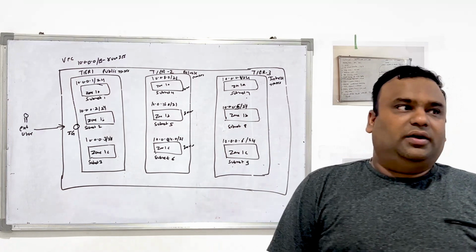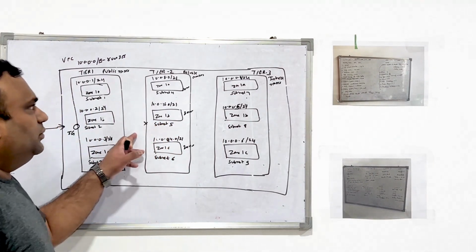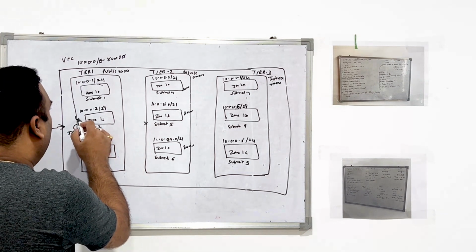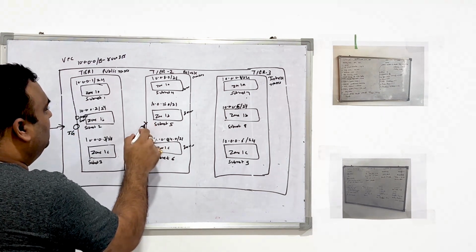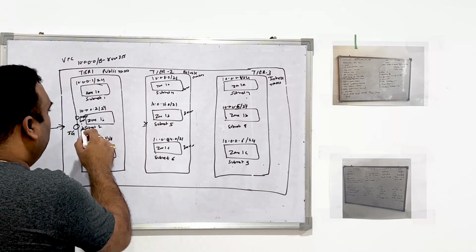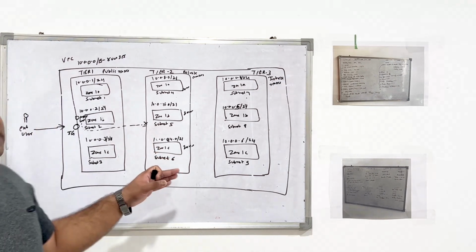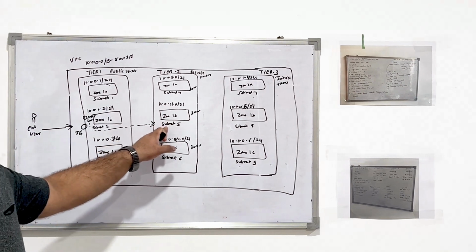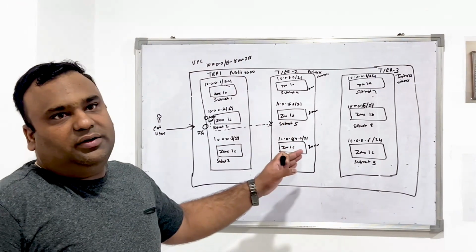Why is tier 2 private? There is no inbound to this tier. There is only a NAT gateway, which is here, and this subnet will talk to the outside world through this NAT gateway. Basically, any application which is running on this VM will talk to the outside world over the internet through this NAT gateway. So that's why it's called a private subnet.